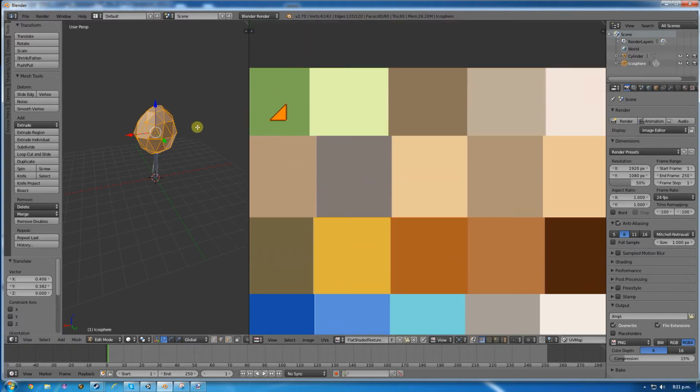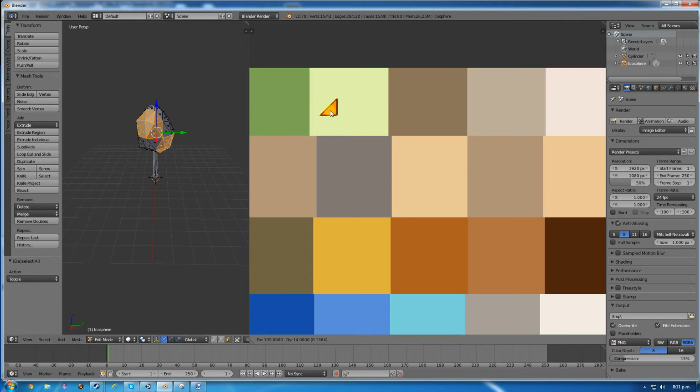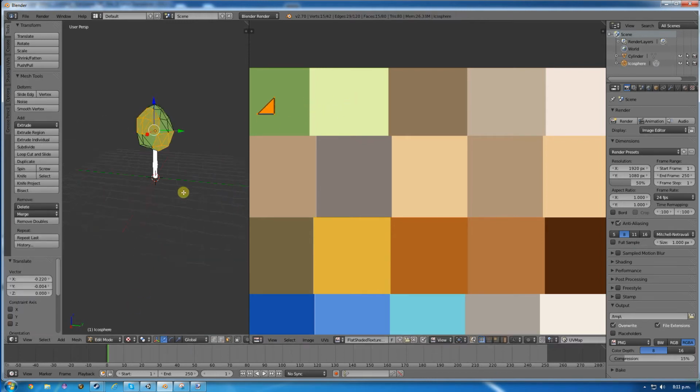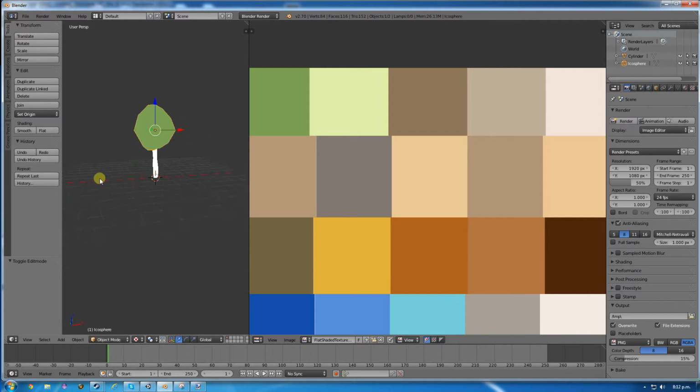Now in this case, I could grab kind of half of these. If I hit C and then maybe A and then C, just paint over some of these. Oops, I want to go face mode. So paint over some of these. Won't let me swivel around. Okay, and then over here, I might grab them and take those over there. Now if I put it into textured mode, I think I won't do that. I might just grab those and put them back over there. Okay, if I put it into textured mode, you can see that that part is green.